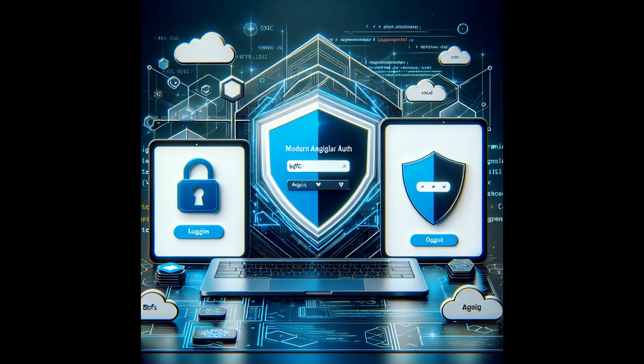Plus, this session cookie is flagged as HTTP only. The HTTP only flag. Important. Very important. It means JavaScript running in the browser cannot access it. This provides a really strong defense against cross-site scripting or XSS attacks, where malicious scripts might try to steal cookies. That's the real genius of the BFF pattern, isn't it?